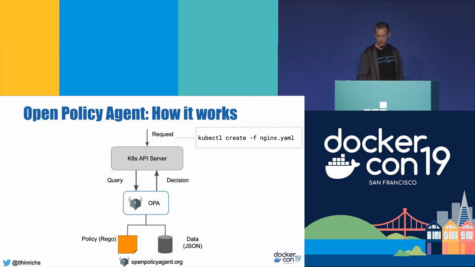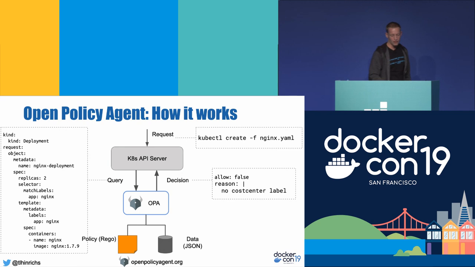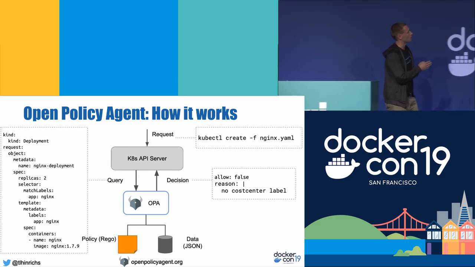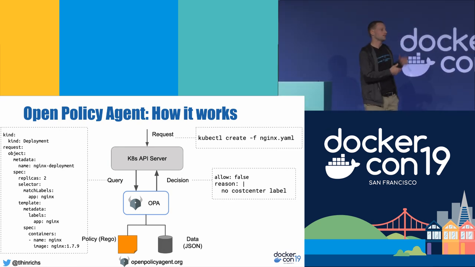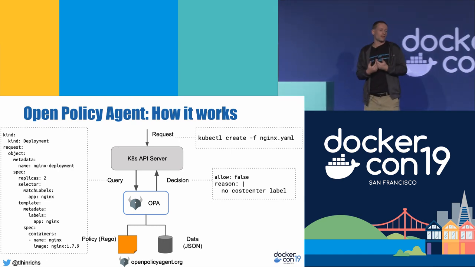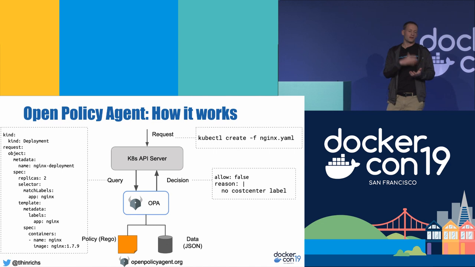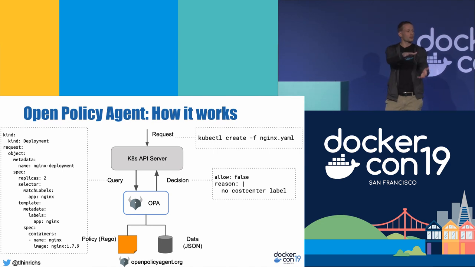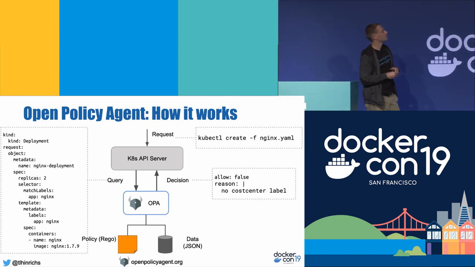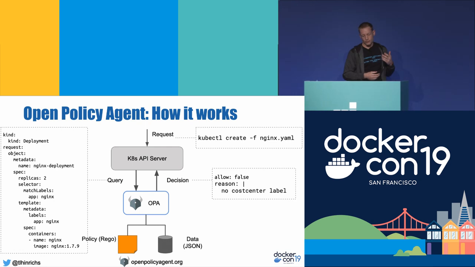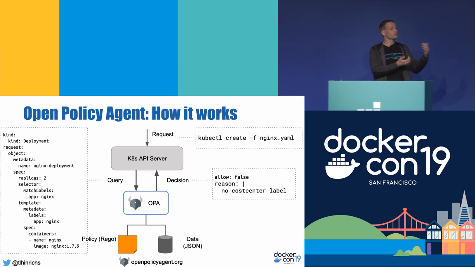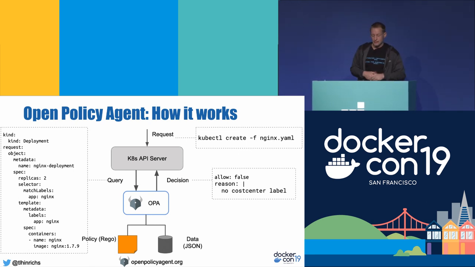The API server, in turn, will hand to OPA that collection of YAML. It's actually been tweaked a little bit, and you'll see this a little later. But that original chunk of YAML that I, as a developer, wrote, Kubernetes performs a number of mutations to it and hands the result off to OPA. OPA then has two more things that it will use to make decisions about whether or not this YAML, this proposed addition to desired state, is safe or not.